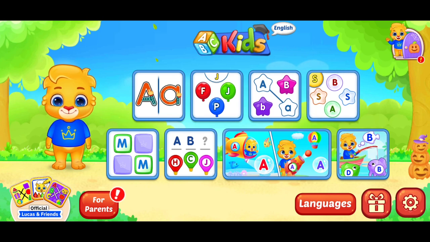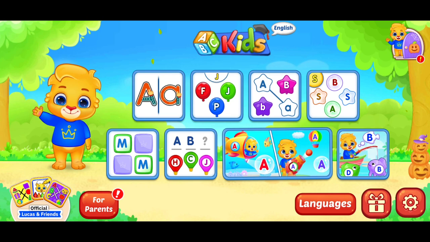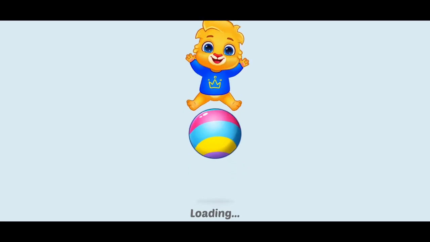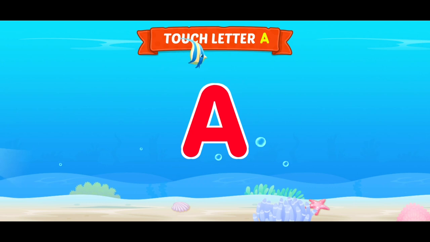Now we will play the underwater letter finder. This game also starts with A. We have to go around under the water and find out who is there, and only if we catch them can we win this game. Let's explore underwater by finding all the letter A.